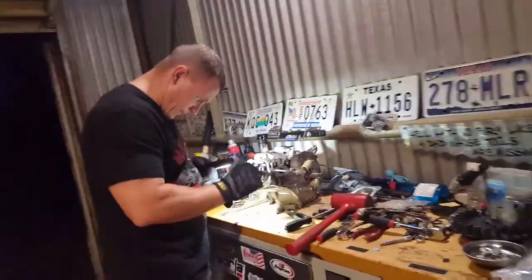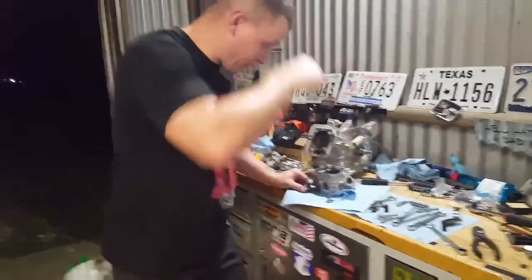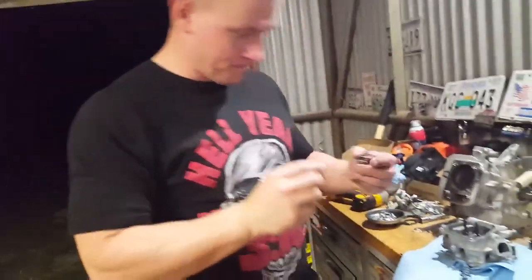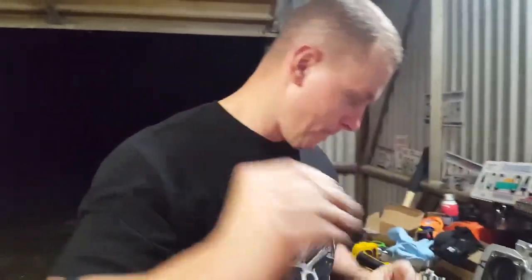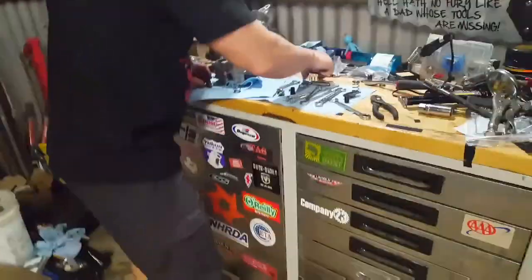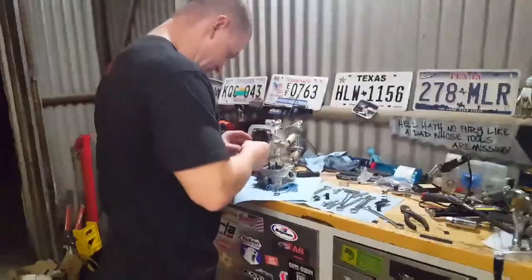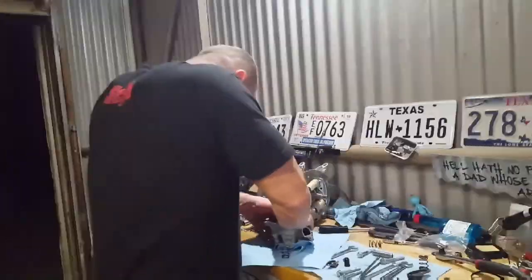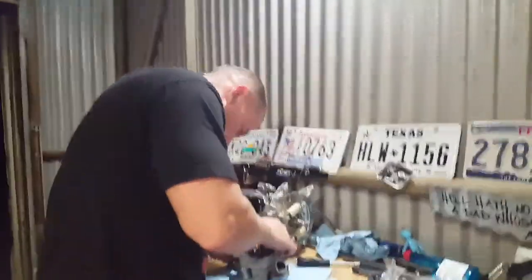I'm gonna take these off. Okay, now we're doing the valve springs. Here's the factory ones. Here's what I'm replacing them with. Look how squishy. I can't even push these down hardly. So, now I will install these. Yeah, they're a lot tougher.